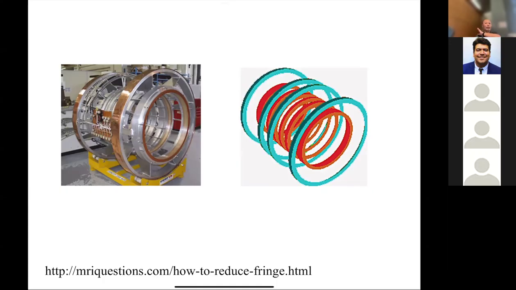So where might that be an issue? Why would it be a problem? Say someone is running down the hall, what sort of person would have a problem running down the hall where there's a magnetic field? Can you think? Pacemaker? Someone with a pacemaker, exactly, right. Because remember from freshman physics, E is proportional to dB/dt, right? So if you've got a field and you're running through it, you're changing the field with time, and that's going to cause electric currents, an electric field in you, and that could cause the pacemaker to go off. So typically, what we're showing you here in red is the main windings, and typically we'll have opposite windings to try to reduce that fringe field.